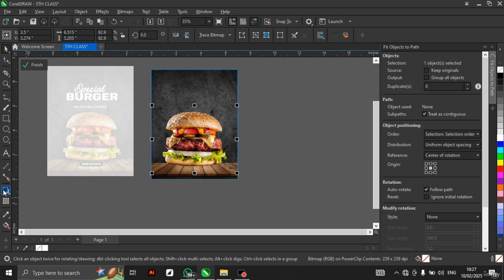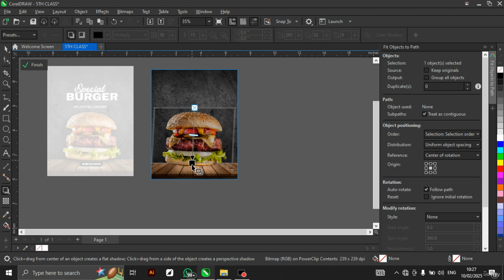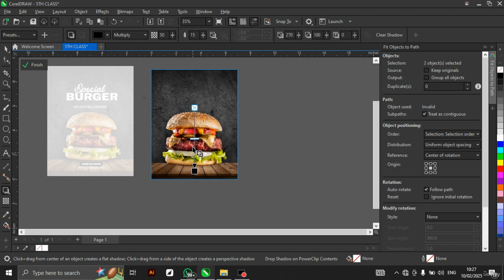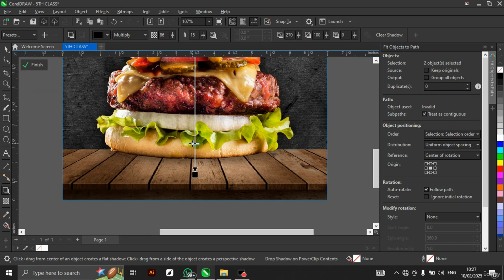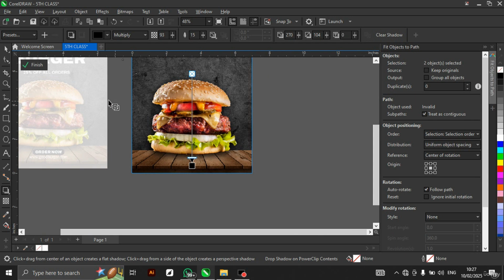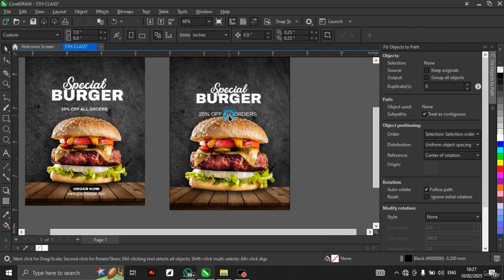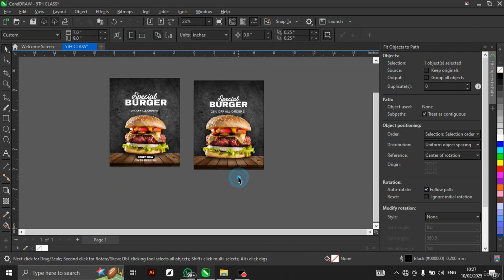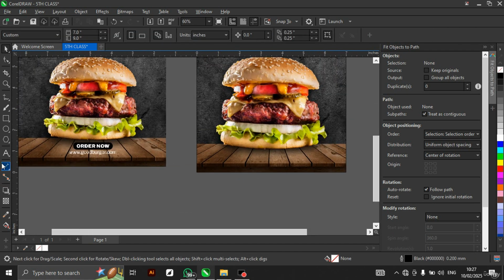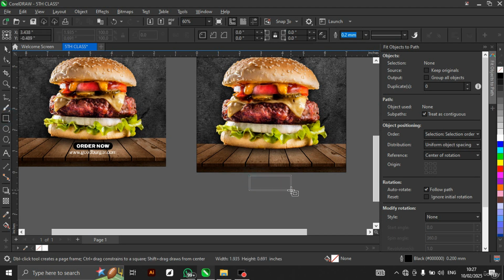And there's a little trick we can do here. You can add a shadow to this hamburger to give it a little effect, make it more realistic. If you zoom in, you will see the shadow is appearing to the downside a bit. Yes, that's what I want. So we'll make it seem as if the hamburger is sitting on the background. So let's bring this one up a bit. Order now.